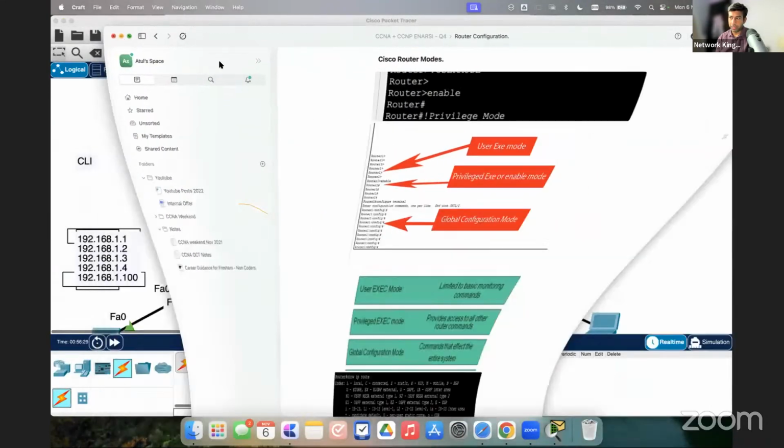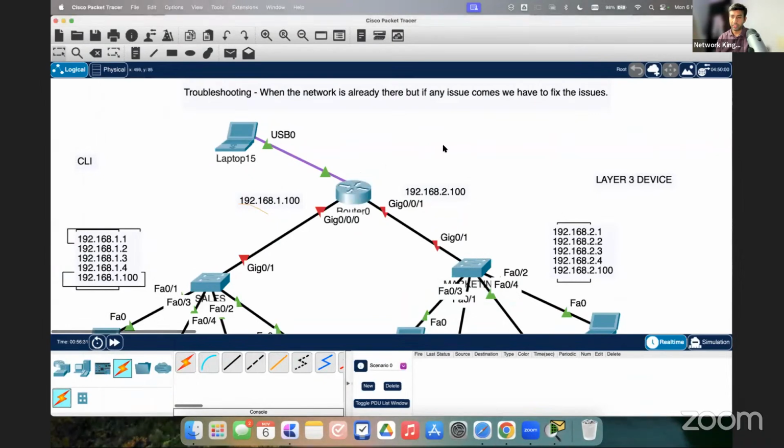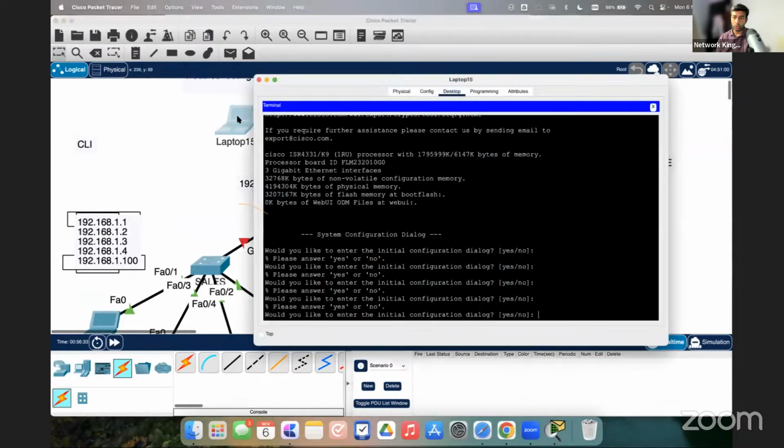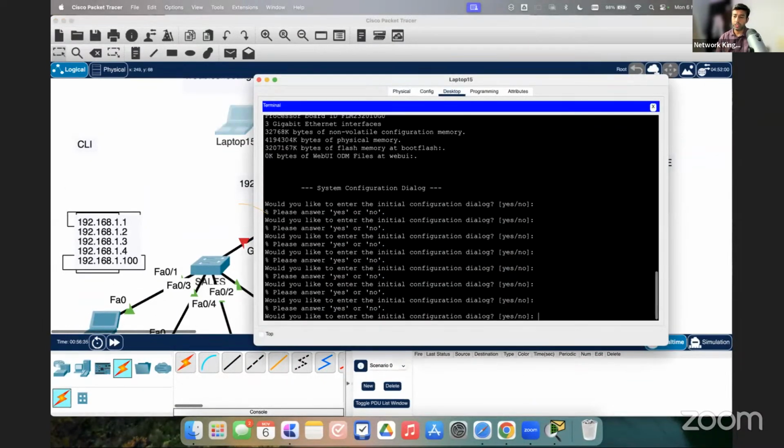Okay, so let's take a break, guys, for 5 minutes, and then we are going to configure the router now with the very first command. There is no GUI in the router right now, but yes, in advanced Cisco software you can do it with a GUI. But 90% of network engineers, even 95%, work with the CLI.